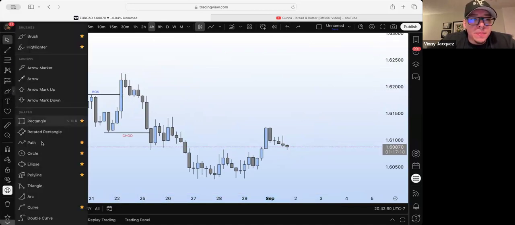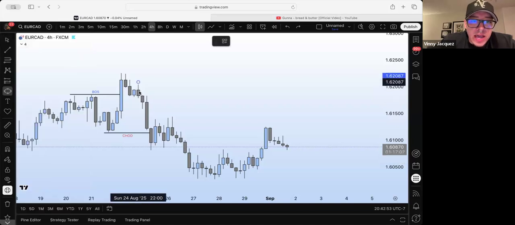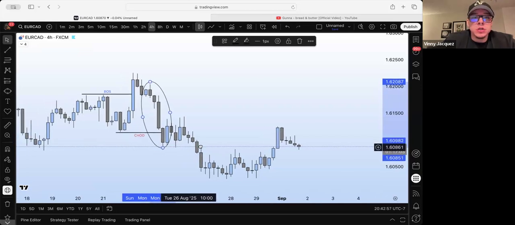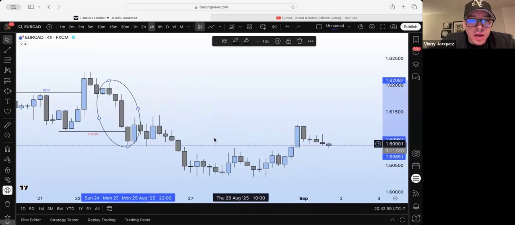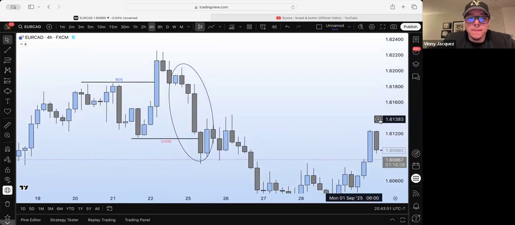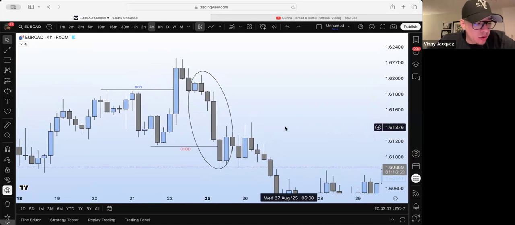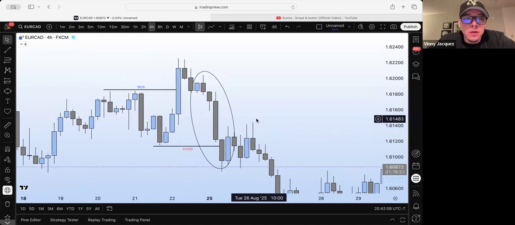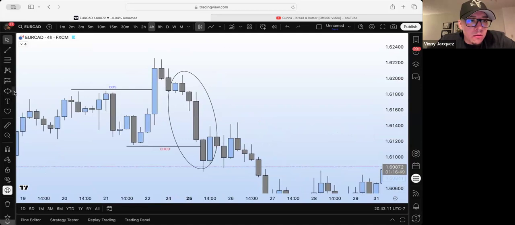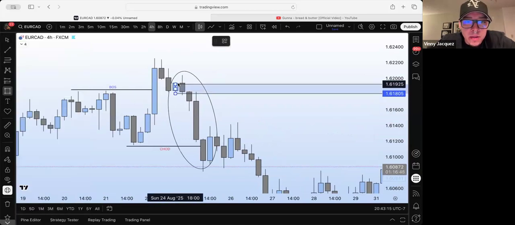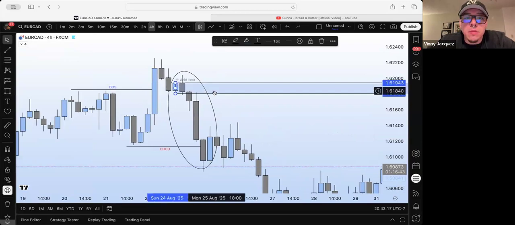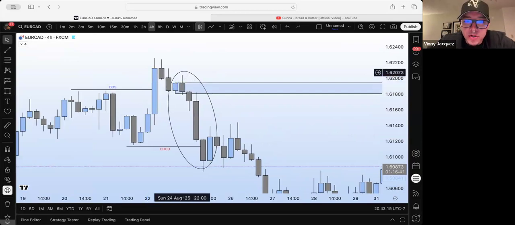Now, this is my breakout rally. Notice how I have a 1, 2, 3, 4 candle breakout rally. Would you guys consider that a breakout rally? You tell me. Yes or no? Yes. Let's go, Nova. My last buying candle is right here. This is my starting point. This is an opportunity for me.